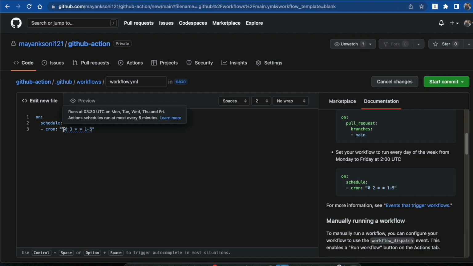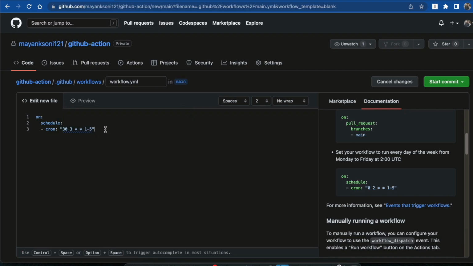Okay, and then the second line here says the action schedules run at most every 5 minutes. So this means the frequency cannot be lower than 5 minutes. If you want to run it again and again, then you have to at least wait for 5 minutes if you are running a cron job. But if you are running it manually, you can do it.